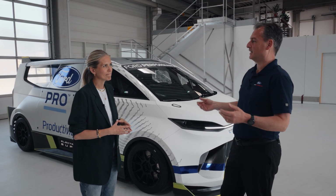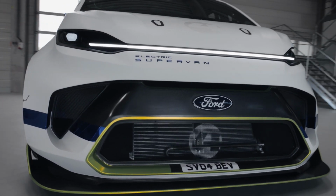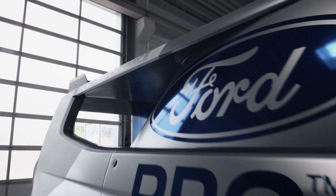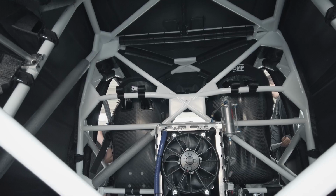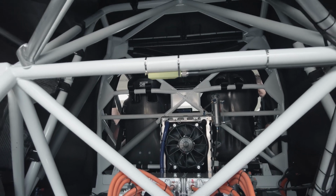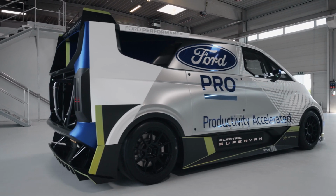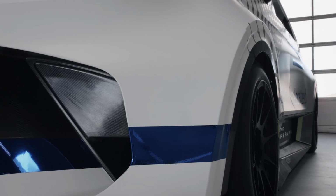Why did you decide to make the SuperVan, and why did you decide to make it electric? Well, electrification for our customers is about zero emissions, performance, smooth driving, quiet. So SuperVan ticks some of those boxes. Certainly zero emissions, but when it comes to things like perhaps quiet driving, you probably couldn't say that about SuperVan. Not relaxed drive, no? You could, it's got eco mode, so you could have a relaxed drive, but I would put it more in the rocket ship come roller coaster kind of category. Great, that sounds like the perfect van that I would like to drive.